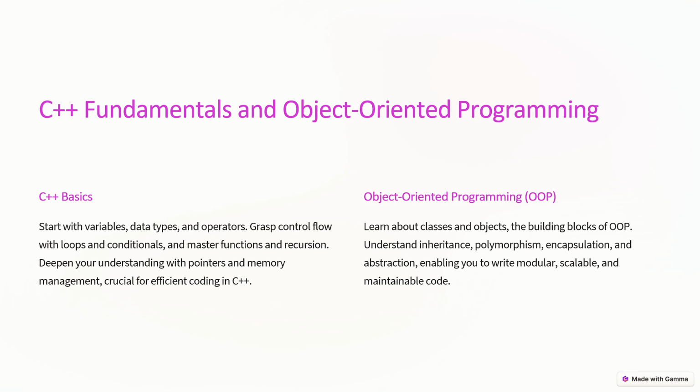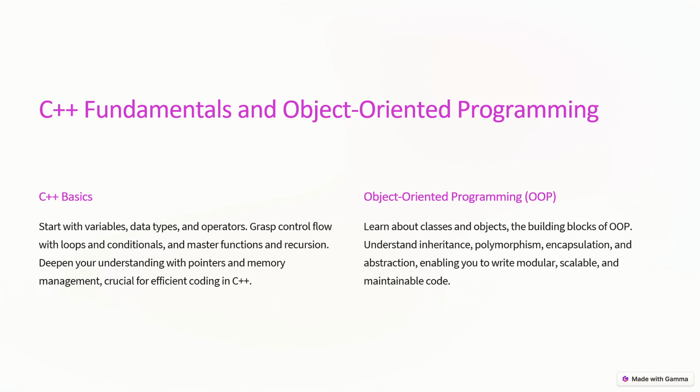Then we are moving on to the object-oriented programming OOPS concepts, like classes and objects. Learn how real-world entities are modeled into code, like encapsulation and abstraction, which hide unnecessary details and focus on what matters. Inheritance and polymorphism are essential for writing modular and reusable code. OOPS principles are crucial, especially for designing large-scale applications efficiently.